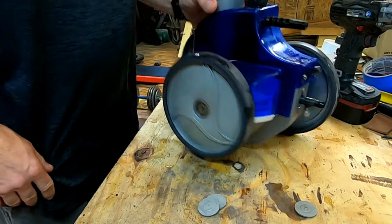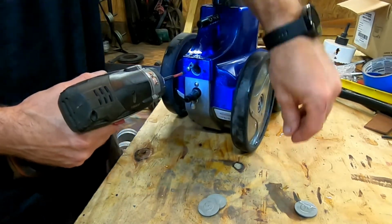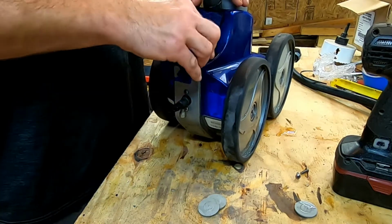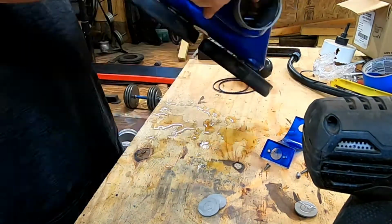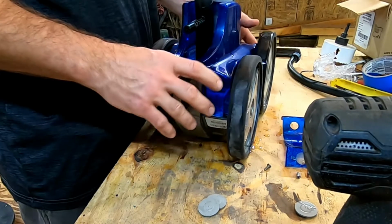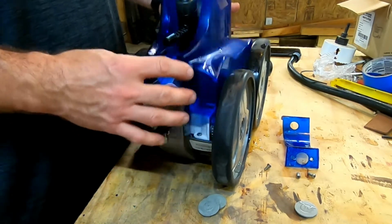Now the wheels aren't going to come all the way off yet because you need to take these screws off the back. There you go. Now some of these screws are going to be different sizes, so keep them separated so that you can put them back in the same location. All right, once you take the screws off the back, and actually you don't have to take the wheels off yet, sorry about that. Anyway, it just pops straight up.